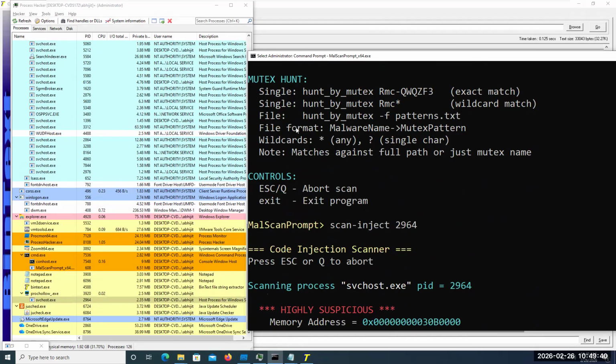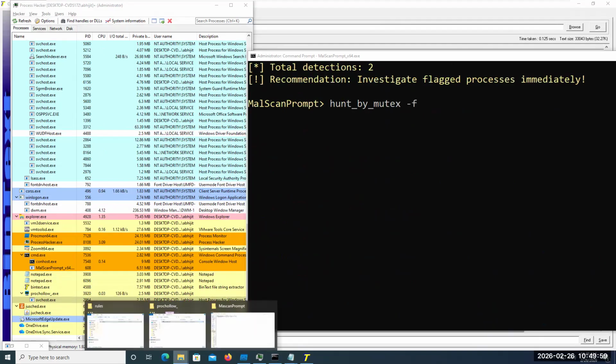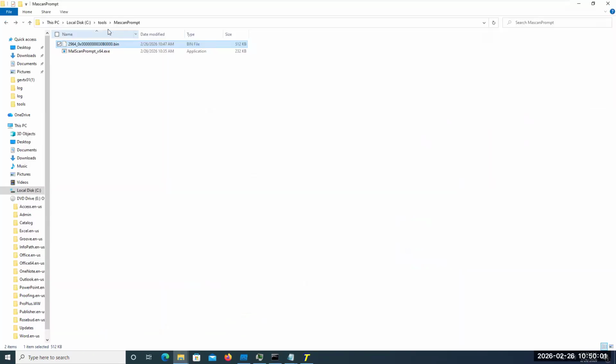Also, if you want to hunt for a list of mutexes in the entire system, what you can do is put these in a patterns file, and you can follow them with a wildcard character. For an example, let me put some.